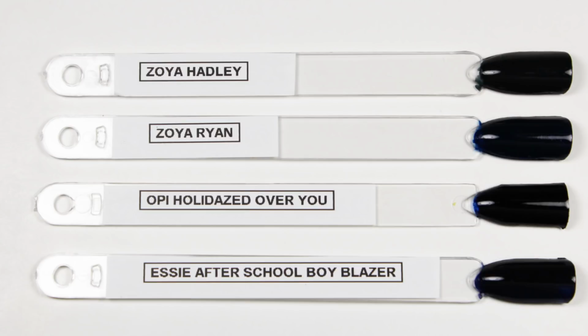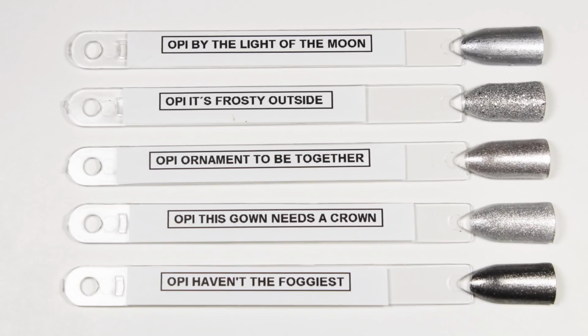So here is Holidazed Over You. This is the very dark blue. Here are some other things that are very similar. For some reason, when I'm doing these dupes and comparisons, it has a little bit of a hard time with the really dark colors, but those are all very dark blues.